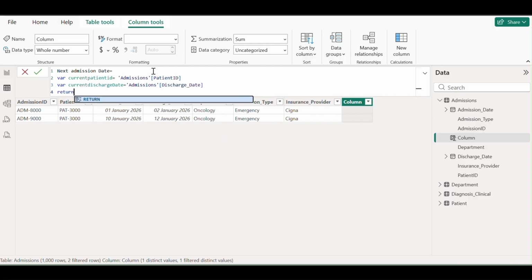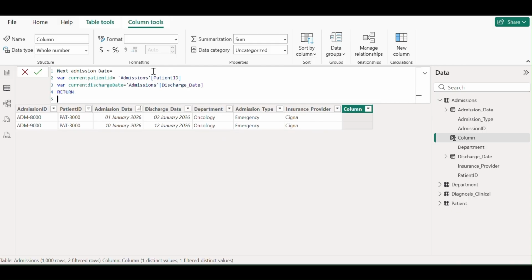So now return. Here I'm going to call the calculate function because I need to apply certain filter contexts. I need to find out the next admission date. In our case, the next admission date is 10 January 2026. But there is a possibility that one patient can return to the hospital several times.